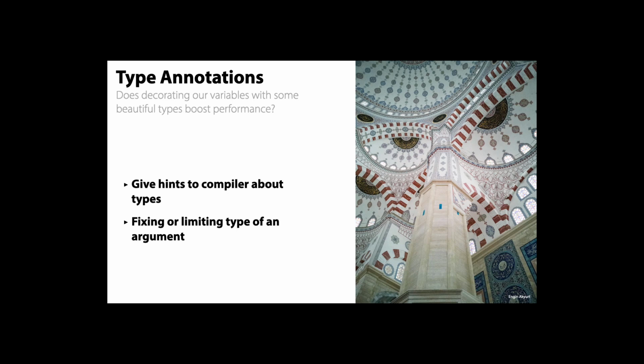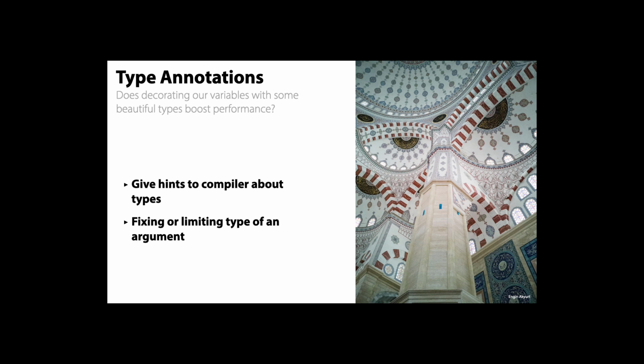Well, what about type annotations? This is a very common thing. People look at some Julia code and they see, oh, I see an Int there and a Float and so on. They've got type annotations, and these are the ways that you get things fast. And one thing that's bad about this is that people who are new to Julia start annotating a lot of their arguments, thinking this is going to boost their speed and get everything running much faster. No, in most cases, it's not going to make any difference at all. You're just going to make your code much less generic.